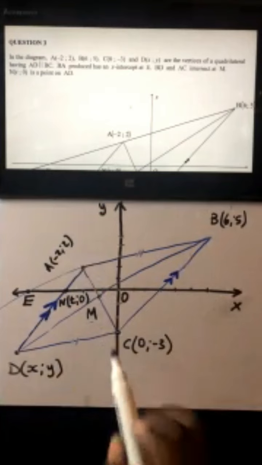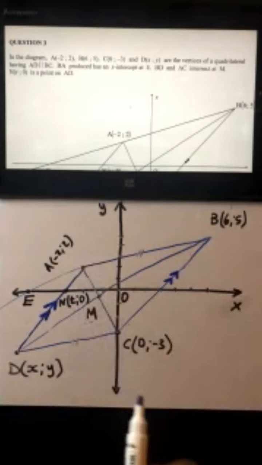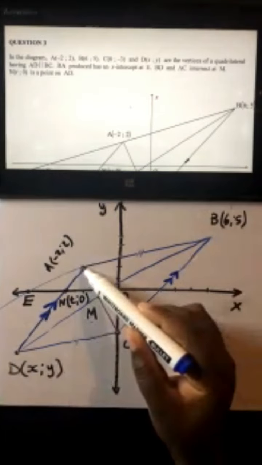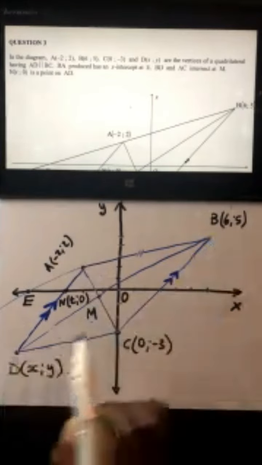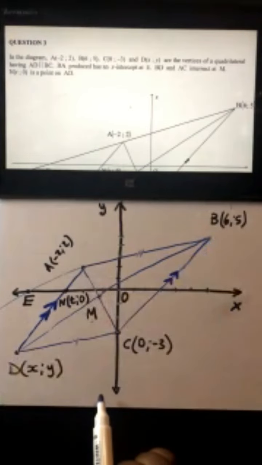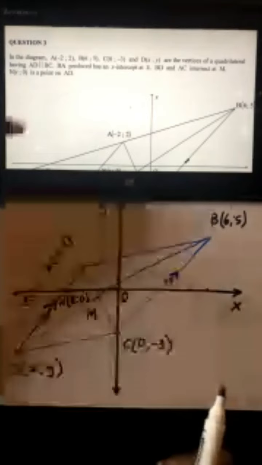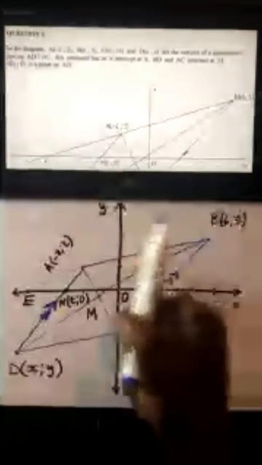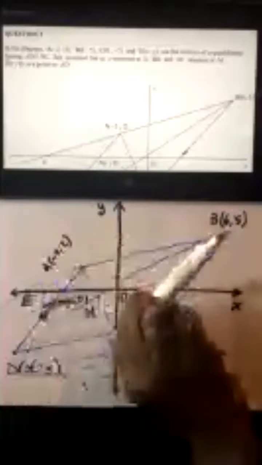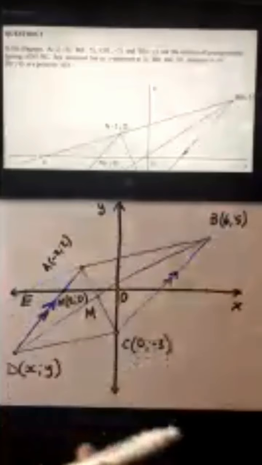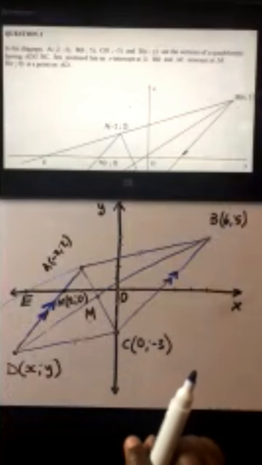Okay, so if it happens that they want you to calculate the coordinates of D, ladies and gentlemen, you know that M is the midpoint of that line and that line. If you use the coordinates of B and D to calculate that point, it should be the same point as when you use the coordinates of A and C. Very, very much important, ladies and gentlemen. So for us to say this is a quadrilateral is because these lines are parallel, the gradients are the same, and again, the gradients of those two lines are the same. Okay, massively important, ladies and gentlemen.